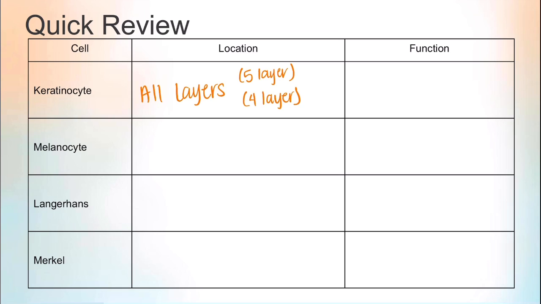So primarily our function here is going to be for protection. We want to ensure that we have a nice rough surface that can handle abrasive interactions with the external environment. And then we will also see that it is going to act as support. Primarily our support is going to be in relation to that slight immune relationship that they have. We know that they are not the most impactful immune response, but they are some of the first immune responses that we're going to have.